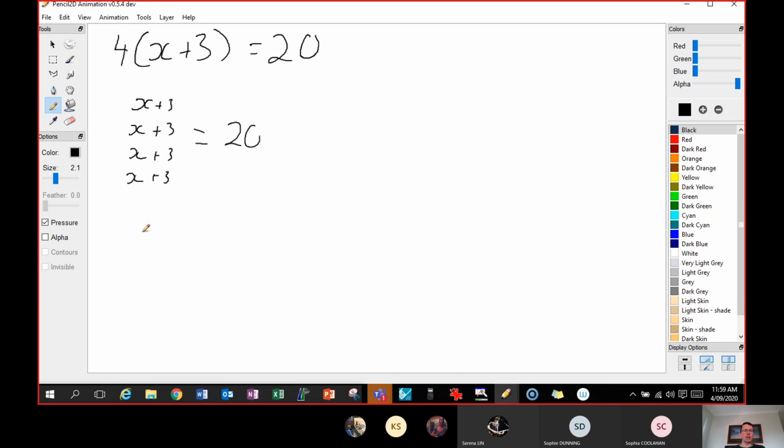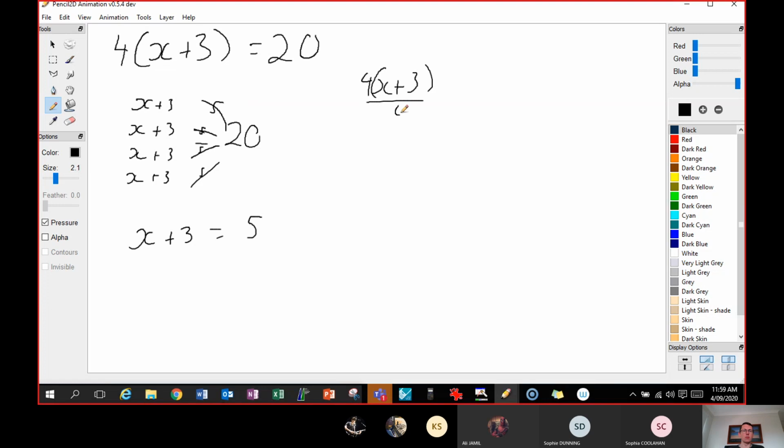So the first thing that would be easiest is, well, what's just a number plus 3? What would that be equal to? If I've got 4 of them that equal 20, wouldn't it be fair to split this 20 up evenly into each of these? So you'd have 5, 10, 15, 20. So that would equal 5. It doesn't mean one lot would have to equal 20 because we've got to split it. So what we've actually done there mathematically is divide both sides of the equation by 4.